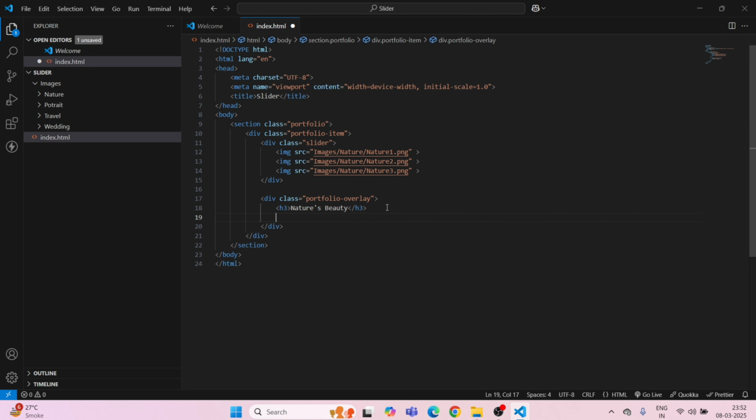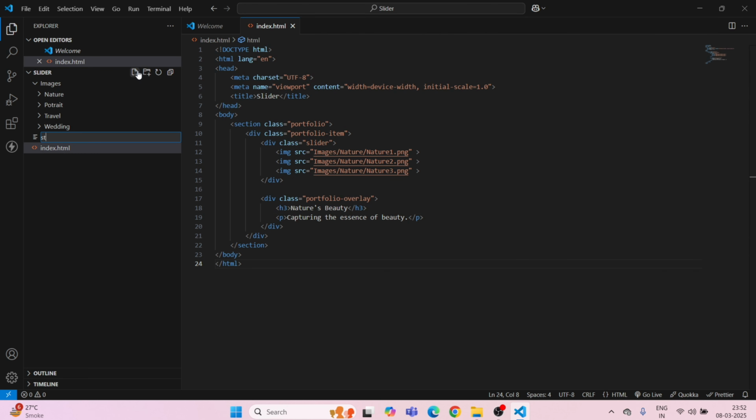We will have the p tag. Inside the p tag we will have the description capturing the essence of beauty. Now we are done with this.